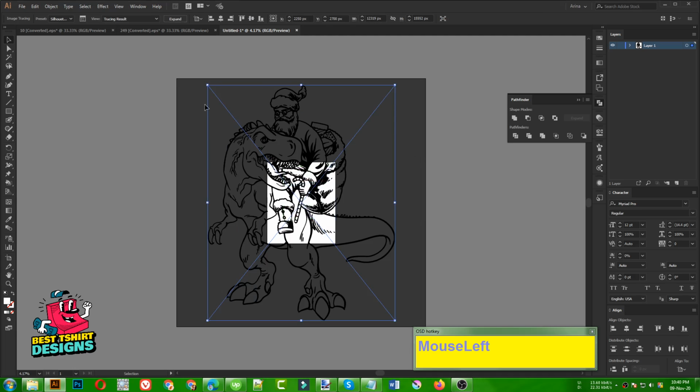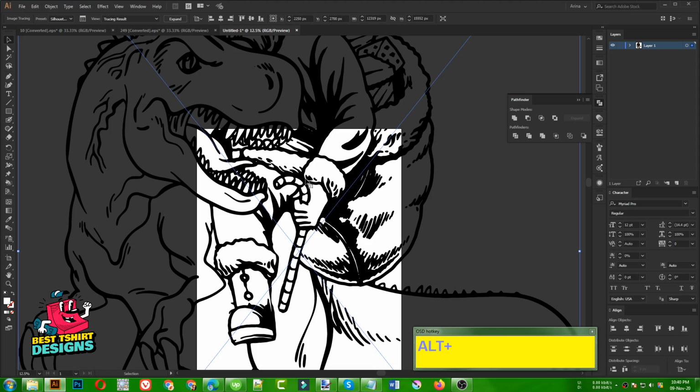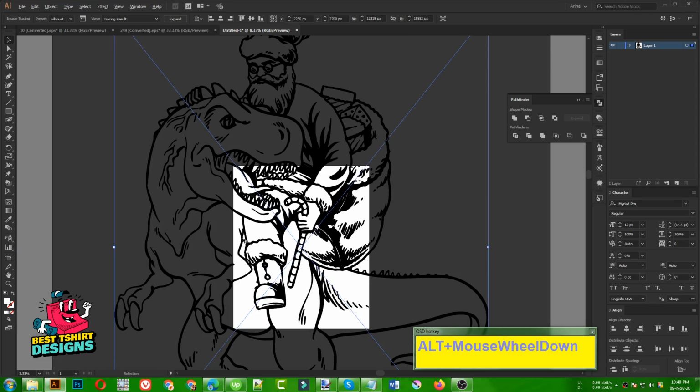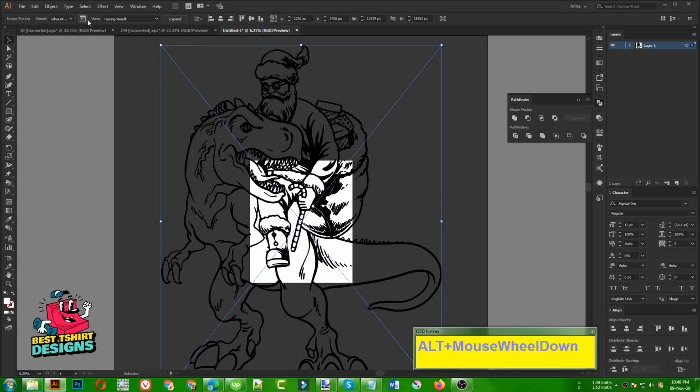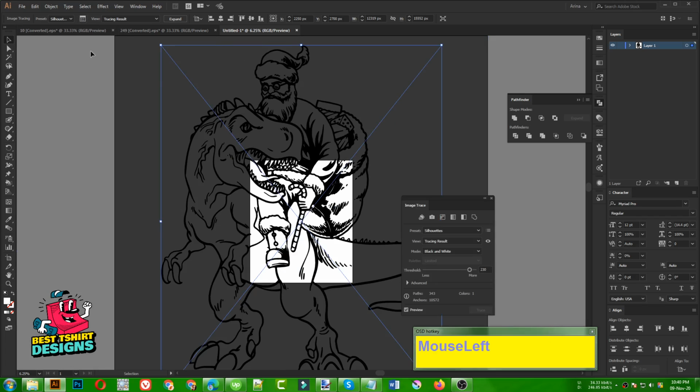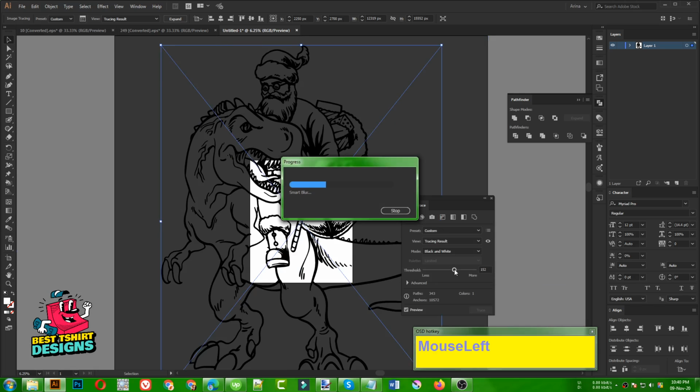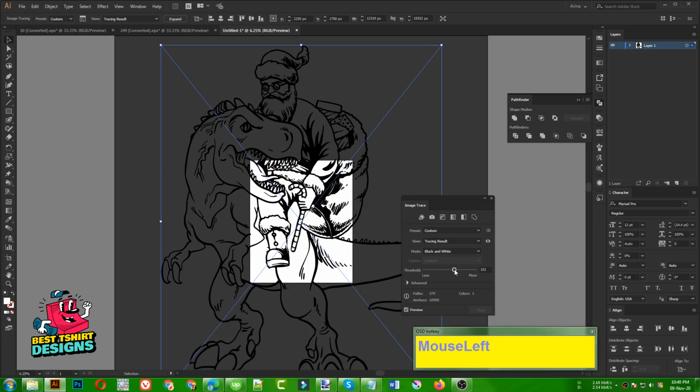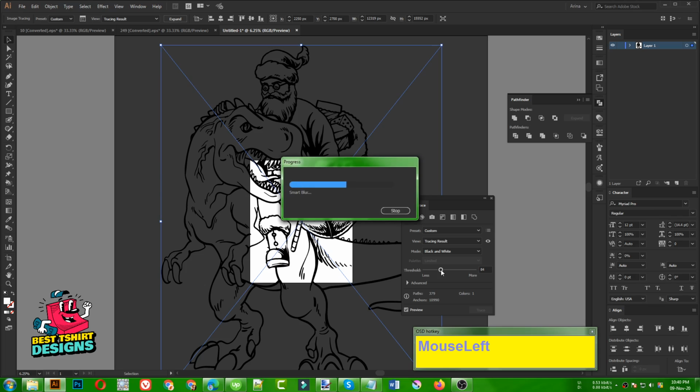that should be in the design. Okay, so as you can see, vector tracing makes the design with less detail, it removes some details from the design. So go to this image trace option, then minimize the threshold and keep adjusting this until you get the final point. This is not the perfect way of doing that, but it is going to work for us, don't worry.